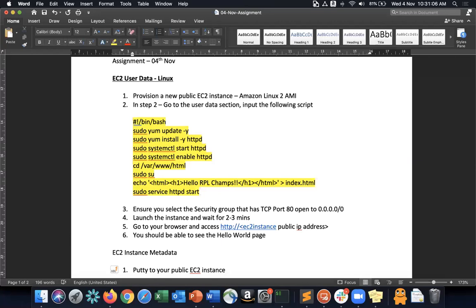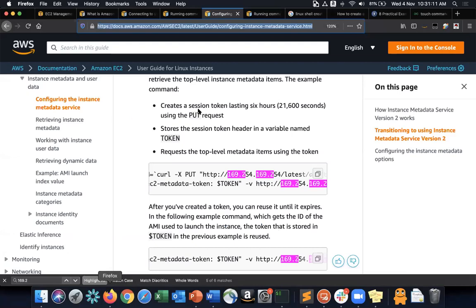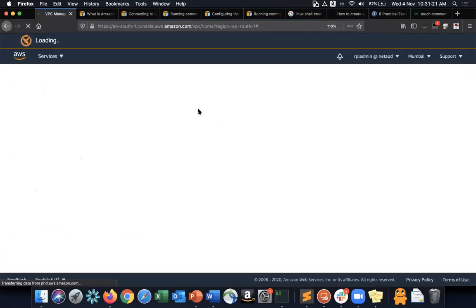Okay, so one more thing for EC2 instance metadata is, see, in your VPC, you have a setting which says for the DNS, right? Enable DNS resolution and enable DNS host names. So you have to ensure that that setting is enabled.